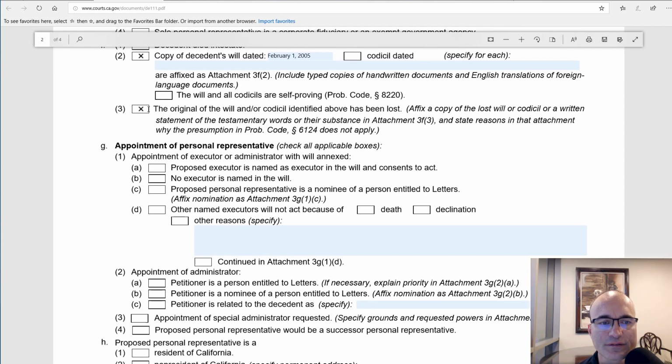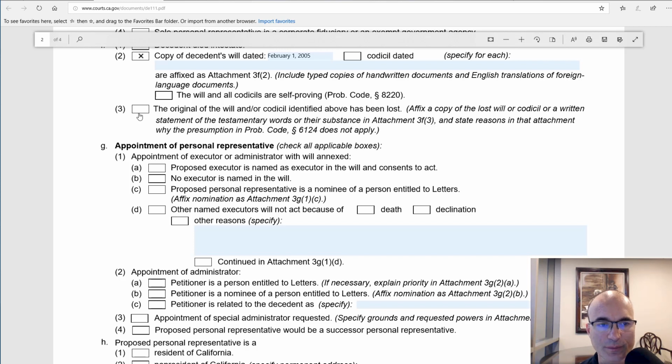And then 3 is if you lost the original will. So if you have the original will, that should be lodged with the court. And there's an actual form. You just take it down to the courthouse and they keep it forever and ever. If you've lost it, or if it can't be found at the time of the decedent's death, then you've got a problem because there's a presumption that the will was lost with the intent to revoke it. And you don't want that. You can overcome that presumption, but it's not particularly easy.